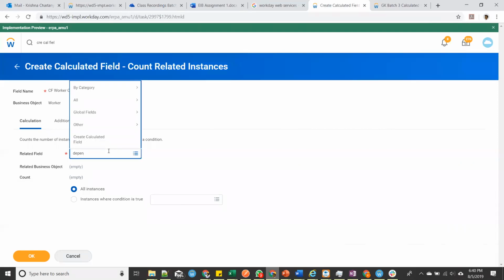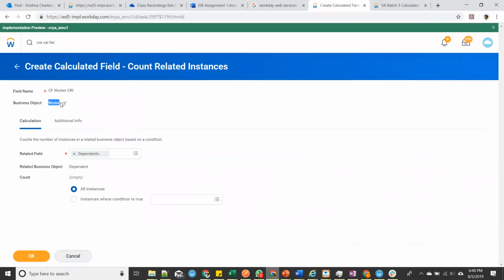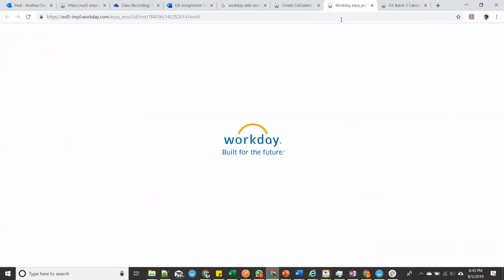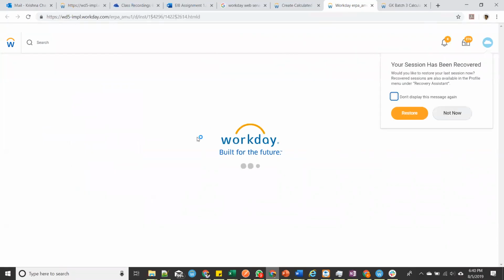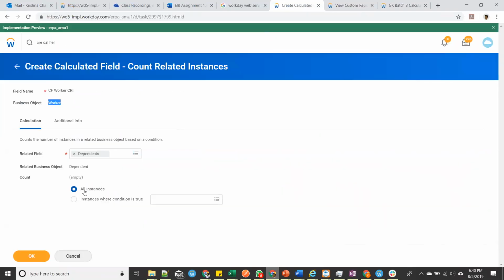I'm going to look for dependents. I'm going to count the number of dependents. This is already on the worker object, so I should see the same dependent field that I saw on my report. I'm going to use the same field and say all instances.